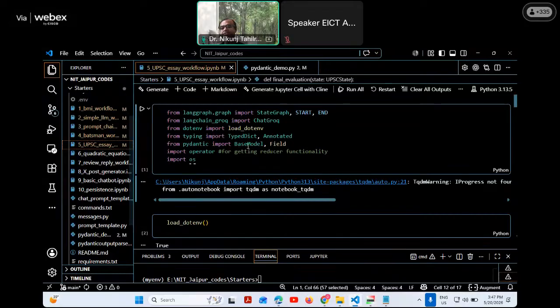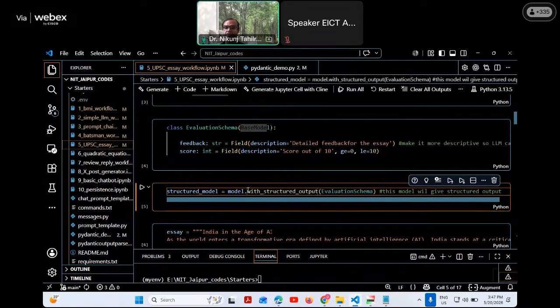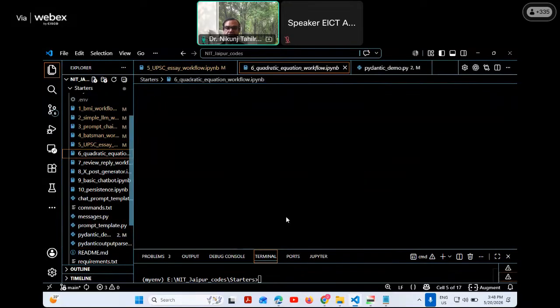And if your model is not able to understand this method, which is with structured output, then you have to go for something called an output parser. That code also I have kept over here for you. So whenever you get the time, or maybe I will get somewhere to the Pydantic output parser where I'm using it, I'll explain this to you. But you can go through this from here. Okay.